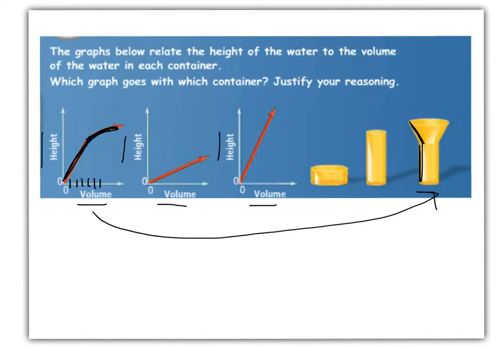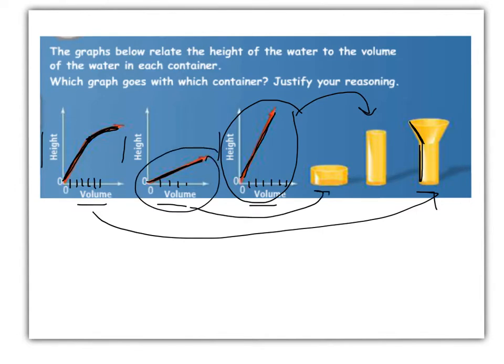Okay, and then between the other two, the containers pretty much look the same, but for this last graph here, it looks like as the volume is increasing, the height is increasing, and it's getting a lot higher than the height on this graph. So in this graph, the height is also increasing, but it's at a much slower rate. So I would say this third graph here probably goes with the taller container, and this short graph goes with a shorter container. So definitely a lot more problem solving and thinking here in this chapter. There's a lot less of just solve the math problem. So that's kind of an idea of what we're getting into here.